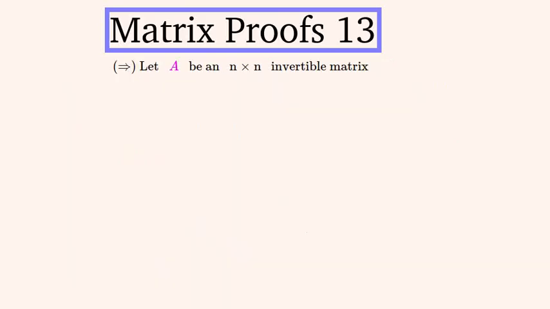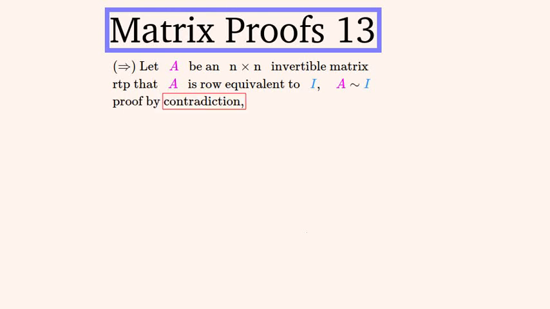Now to prove this theorem in the forwards direction, we'll let A be a square matrix, such that it's invertible. I've written this mathematically as well. So we'll prove this by contradiction, because that's how it's done in a textbook. I tried to think of a proof done differently that was more intuitive, but I couldn't. But if this is presented right, it could be fairly intuitive.